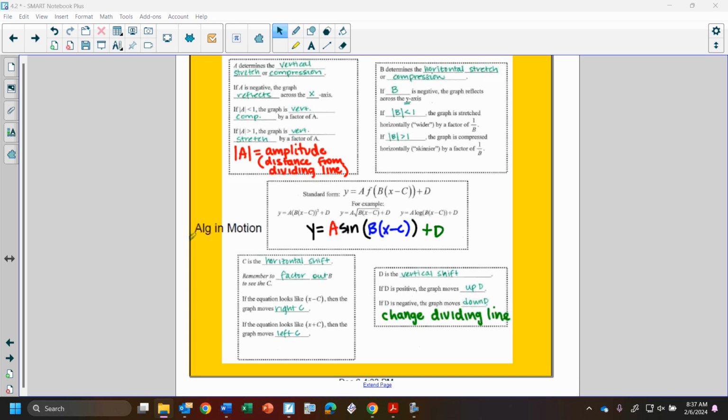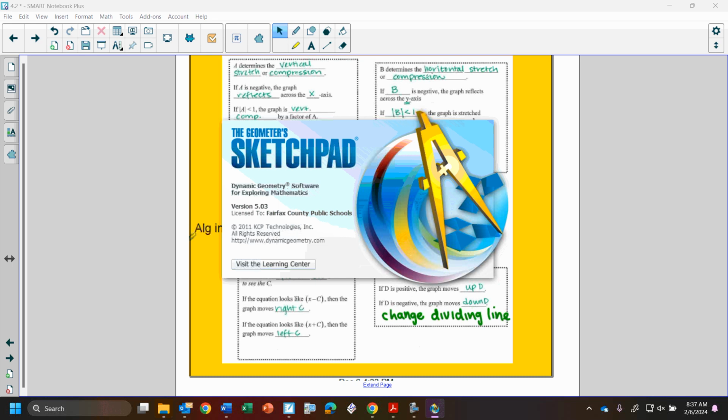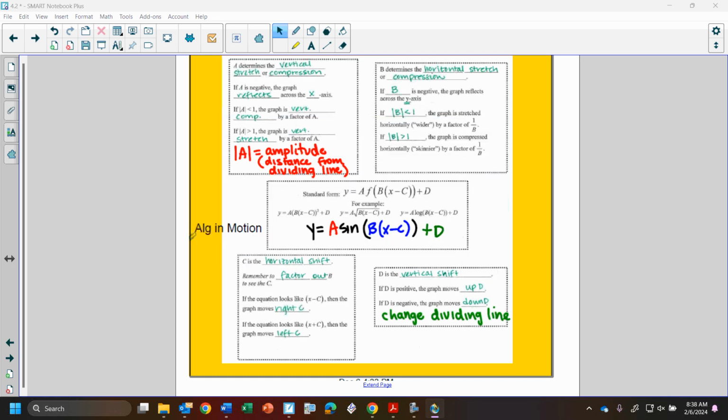What does B normally do to our graph? It's a real B. I really hate him. He's really difficult. What does B do to our graph? Stretch or compress horizontally. Yeah, it's your horizontal stretch and compression. And B was evil for many reasons, but partially because he's backwards, right? Okay, if B was a big number like 2 or 3 or 4, what happens to my graph? Compress. It's a horizontal compression. If B is bigger than 1, 1, 2, 3, 4, it's a horizontal compression. Well, imagine that you have this sine graph, and it compresses horizontally. It gets skinnier, yeah? There's a vocab word that is changing when we compress this.